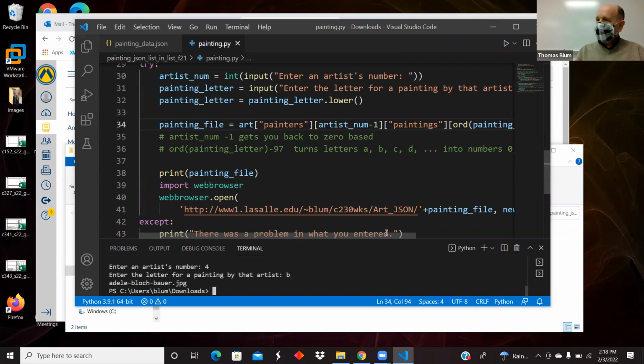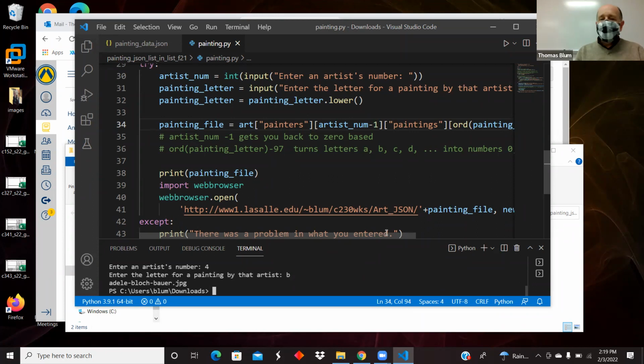When we first started in our nested loops, those were I and J. Then I added one to the number I, and I turned J into a letter. Then I had to sort of unwind that. But then again, use the I to get the artist and the J to get the painting, and I can access the information.